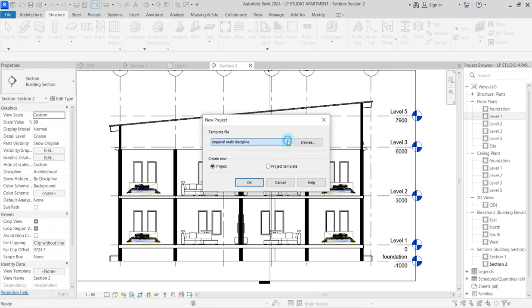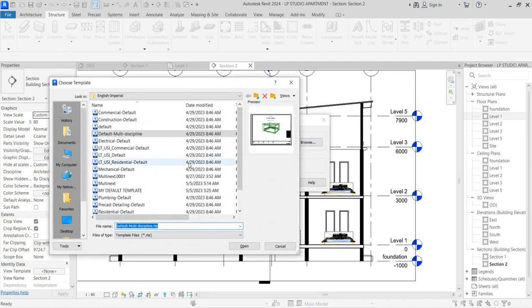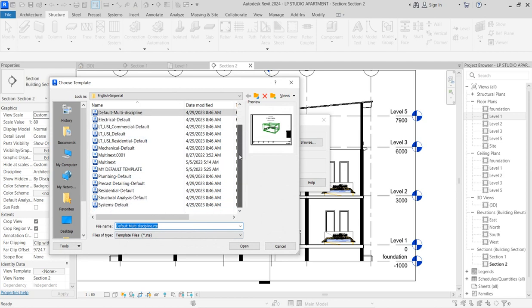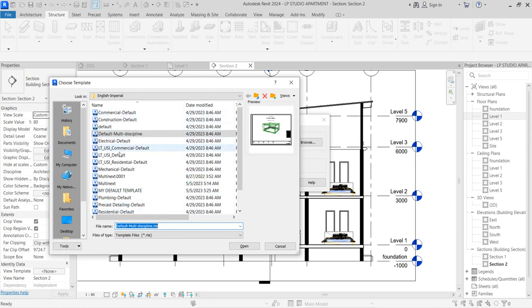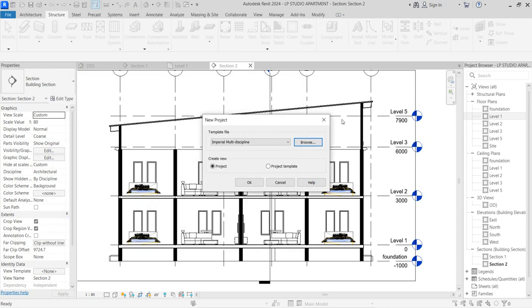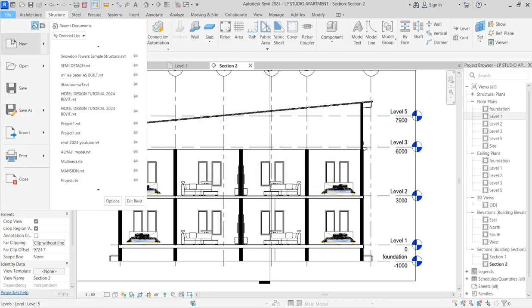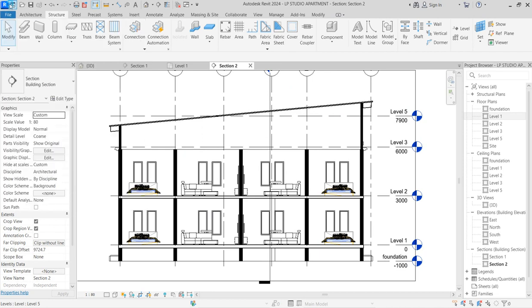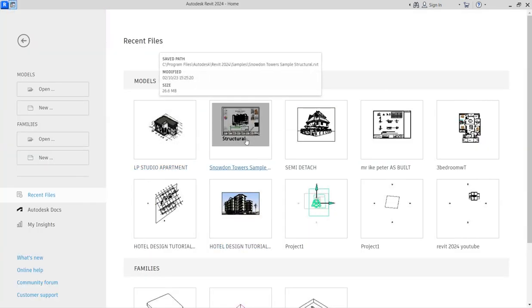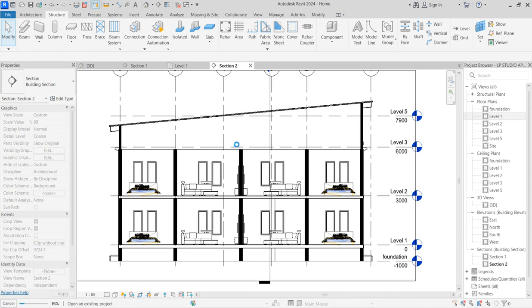So you check the discipline, then you look for the discipline in the area that is suitable, which is what you want to use, is structural analysis or structural default, anything that you know that has a structure within its domain. That is what you want to use. And if you don't have that, you can decide to say okay, go to home, just say close discipline here now, and you take open, and from here you can click on go to home. So you choose a structural template file that comes originally. So you open that for you to see.